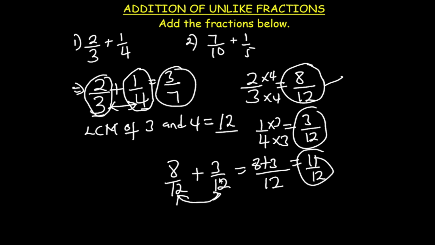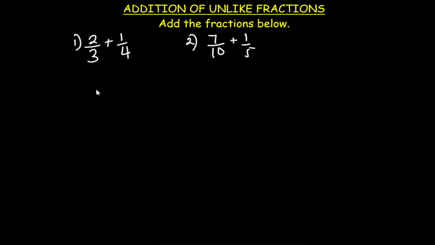Now let's use another way to get the same answer. 2 over 3 plus 1 over 4. Now, as I said before, to make the denominators the same, you have to know the LCM. What if you don't know the LCM? What if in a test you are in a hurry and you don't know the LCM? This is how we do it.